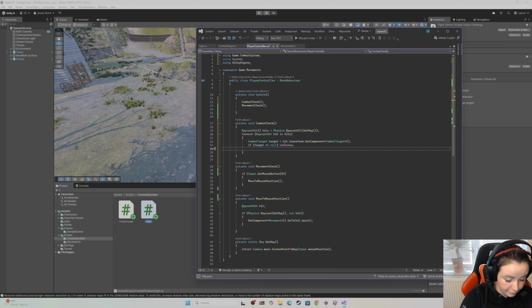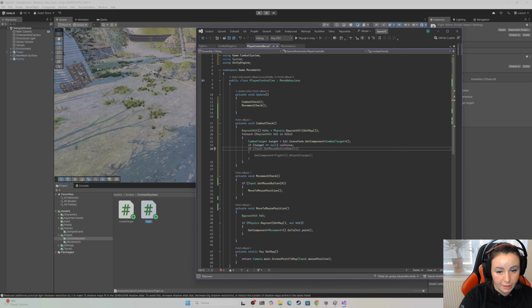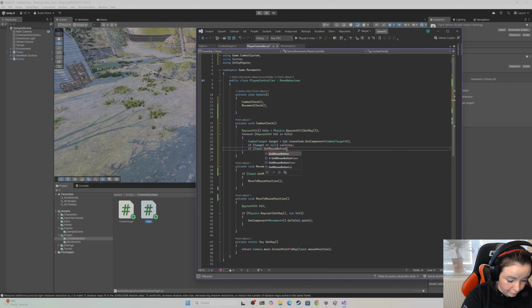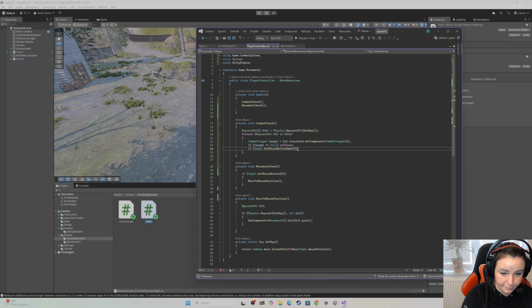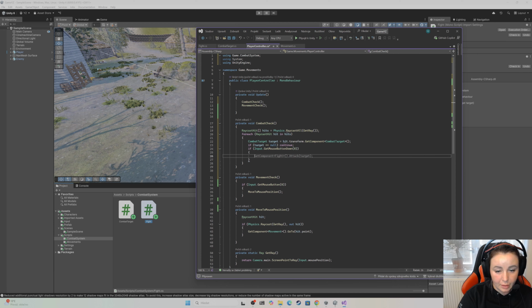So if Input.GetMouseButtonDown, we will call the Attack method from our Fight script.